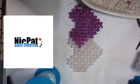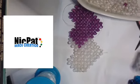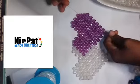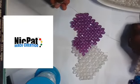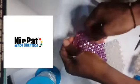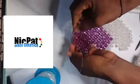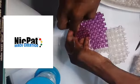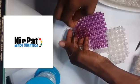Are we there, my learners? Yes, how far we have gotten to. So now we've got our design, so we can lock. Okay, let's lock. We'll pass the fishing line back and pass it through to lock.